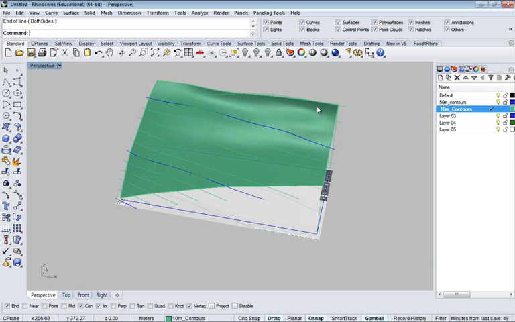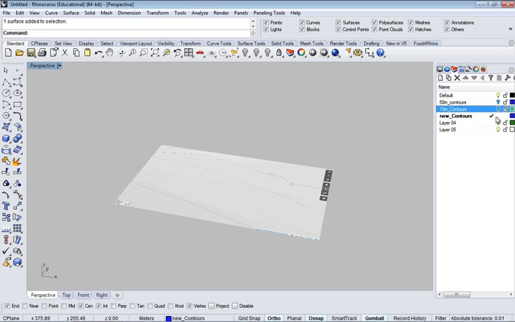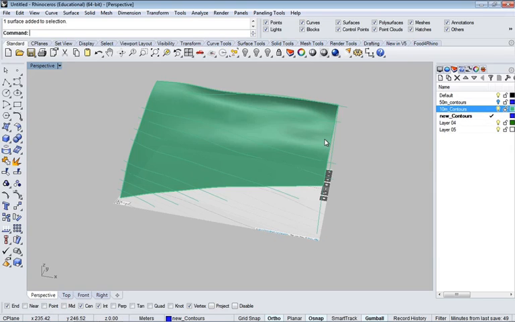Okay, so now we have this surface, and I'm going to turn off these contours. Then I'm going to use new contours. I'm going to type in new layer and make that active. Oh, where did our surface go? Is it on that? Okay.